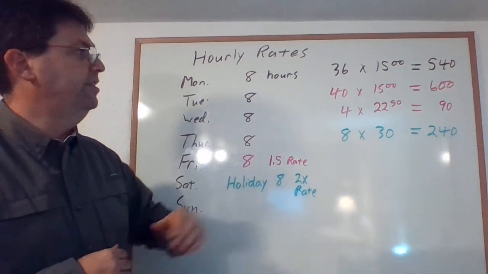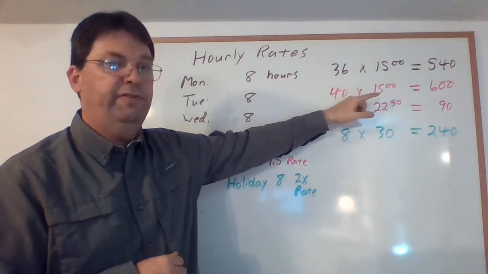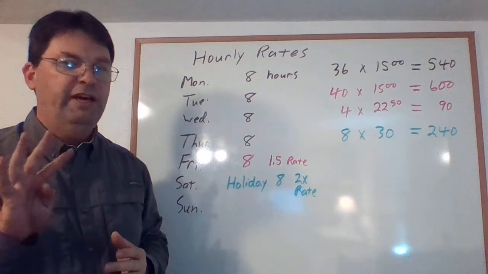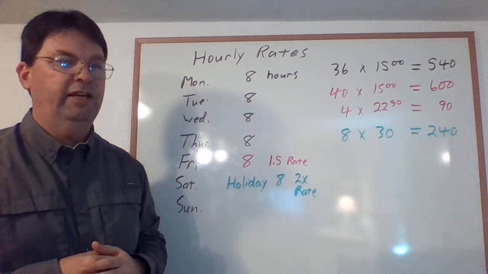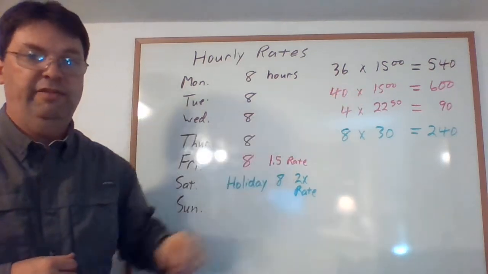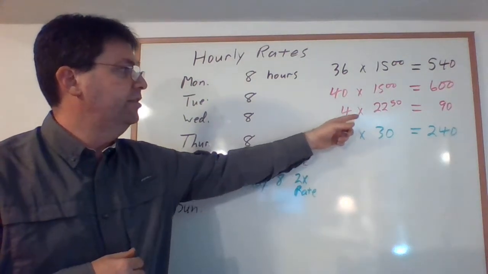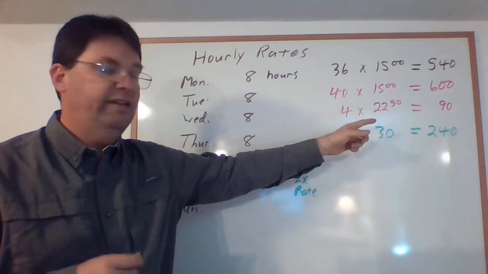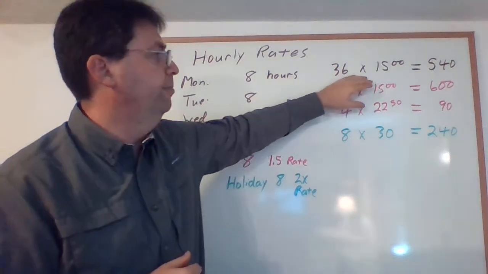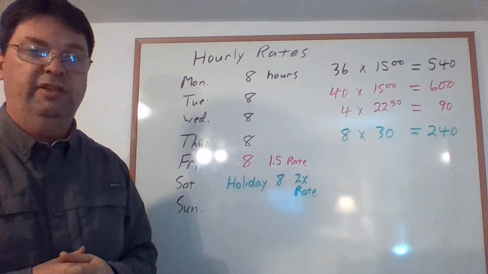So if I was to demonstrate that, the 4 additional hours from the 36 to the 40, it's still just paid at the regular rate of 15 an hour, and that'll give us 600 is what we would have made on our regular hours. But we've got 4 overtime hours that we as an employer need to calculate, and the 1.5 rate is going to be $22.50, so that's 1.5 times 15. That then bumps it up to $22.50, and so those last 4 hours, they're actually getting paid a much different rate. I have to calculate that differently, and then I have to add that in. All right? So it's not just 4 more hours at $15. Those 4 last hours are actually calculated at $22.50, which is 1.5 times their normal rate.